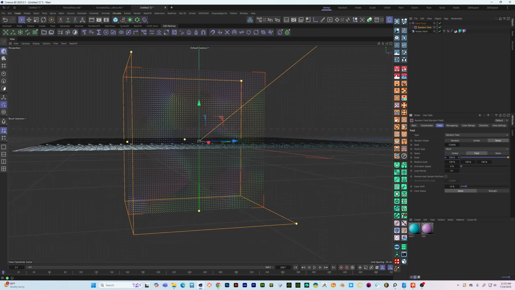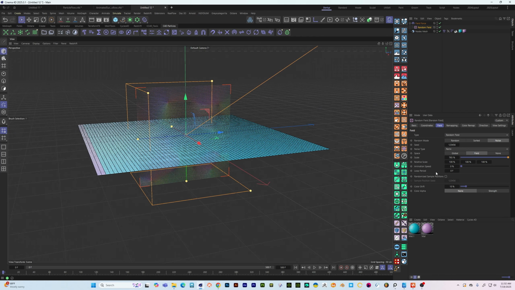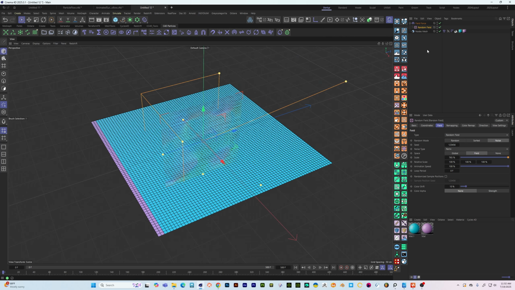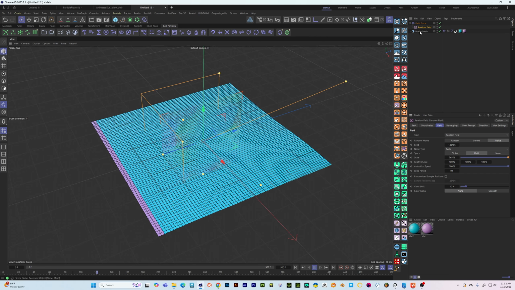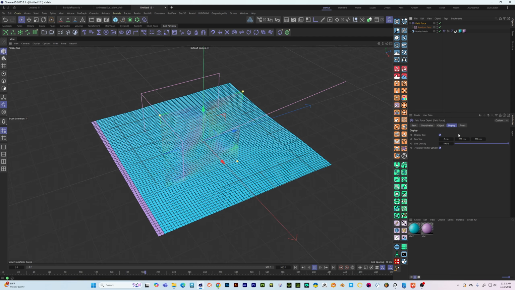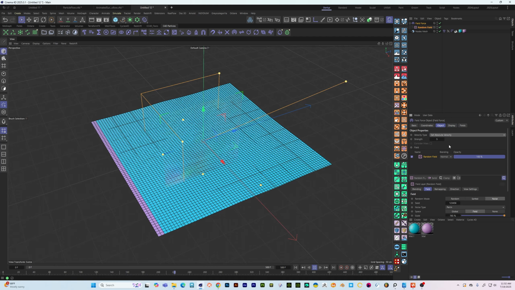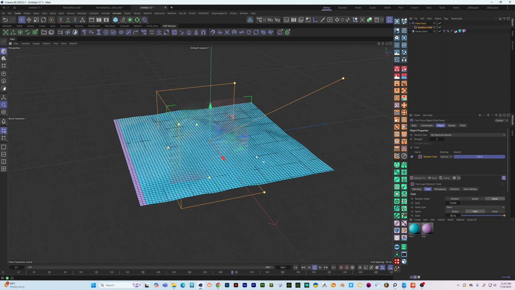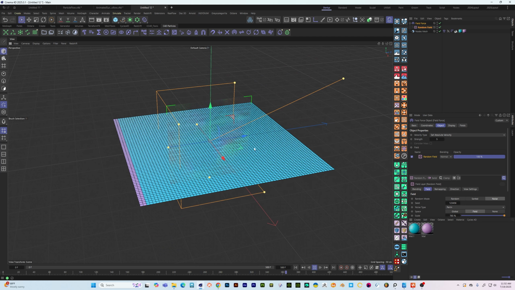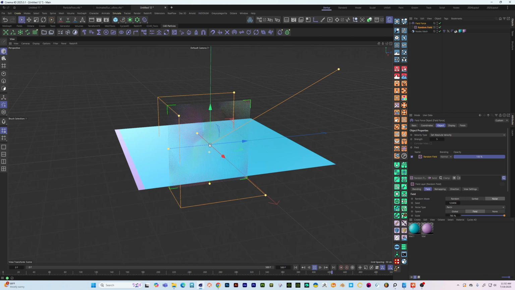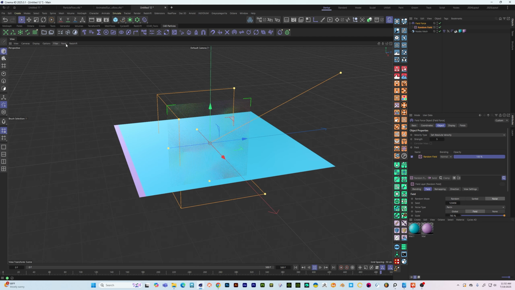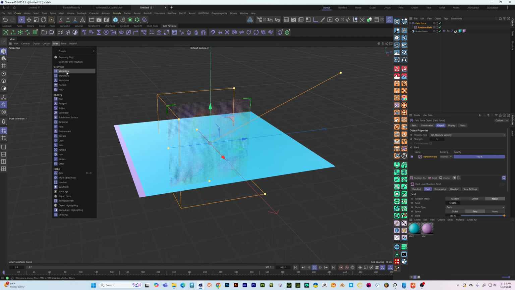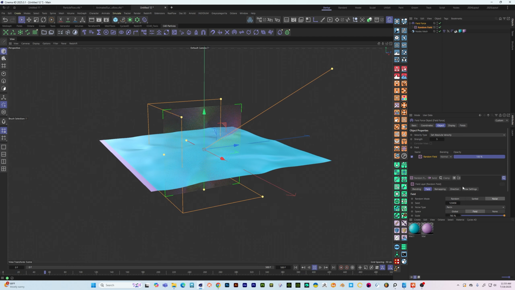So let's increase the scale on that. And I'll increase the animation speed. And then in the field force, let's set an absolute velocity. And then let's turn off the work plane.